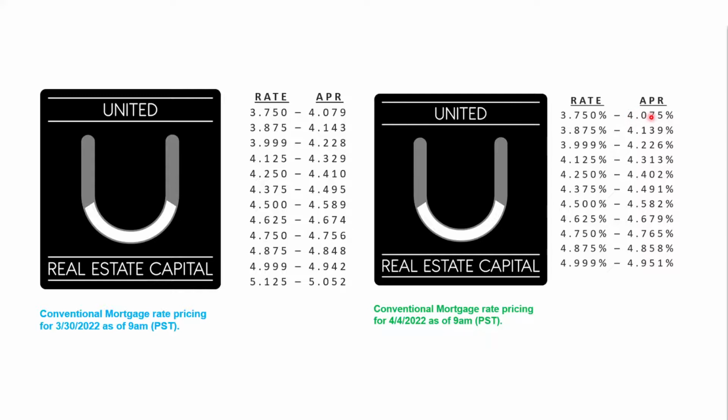The second thing I let you know is that a lower APR indicates this advertised rate will save you more money over the 30 years. Even though this one has more fees than this one, this lower APR indicates that over 30 years it's going to save you more money.